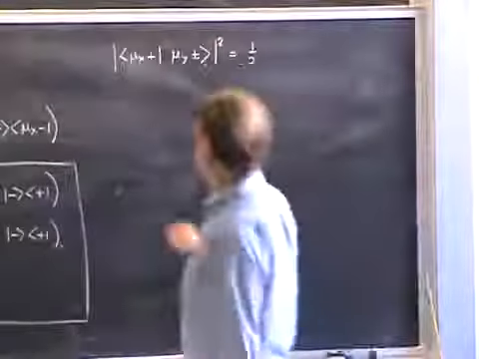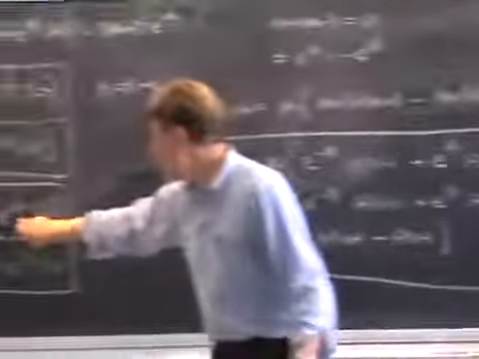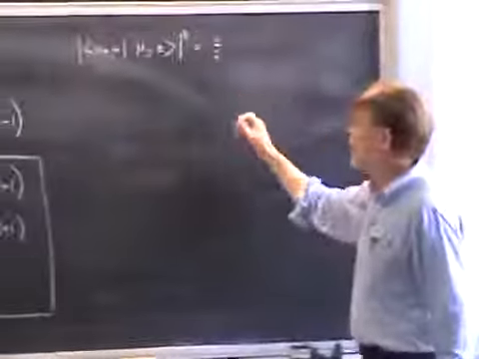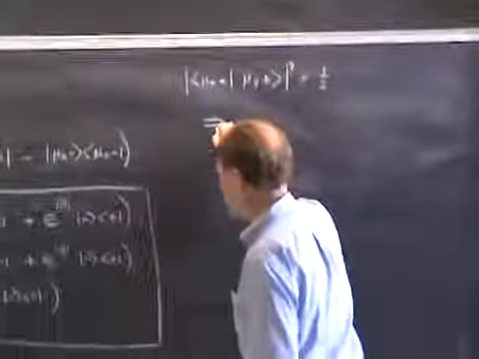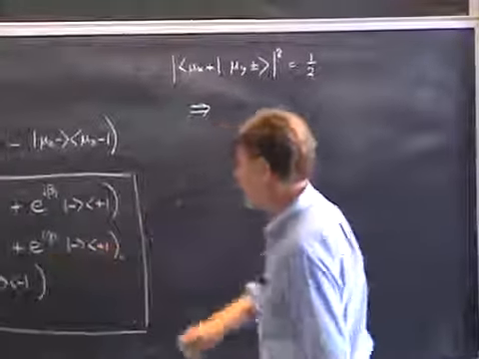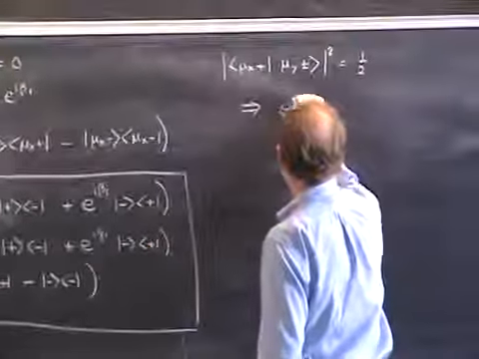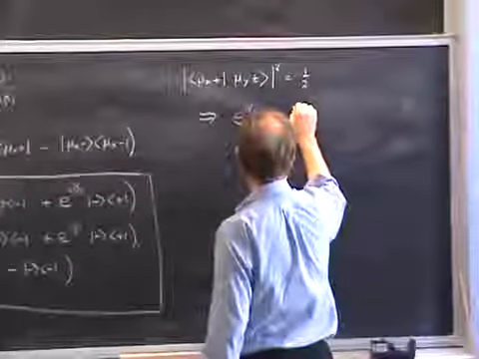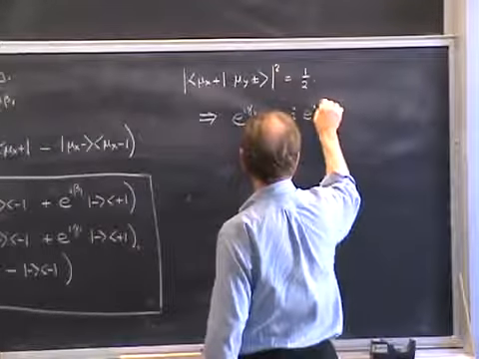And if you take these states here, with a plus sign on the upper side and a plus or minus sign on the lower one, form their scalar product, set it equal to 1/2, do the algebra, this gives you a relationship between the phases beta 1 and gamma 1. In fact, what you find is e to the I gamma 1 is, within a sign, a plus or minus sign, plus or minus I times e to the I beta 1.